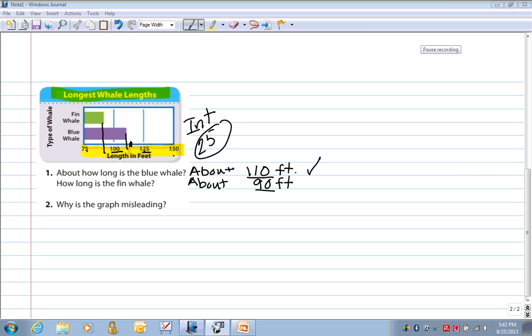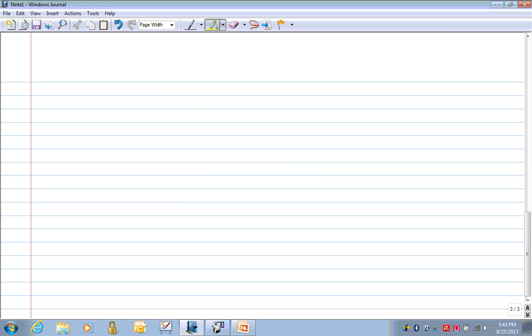For this graph, I think that you should, in your head, be thinking that a different scale should be used, perhaps starting at a different number than 75, or using an interval other than 25. Okay, we're going to begin our 2-column notes, so your journal needs to be open. And this is going to be for topic 20, lesson 5. We're going to have a question on the left side of our 2-column notes, and I guess it's a question.